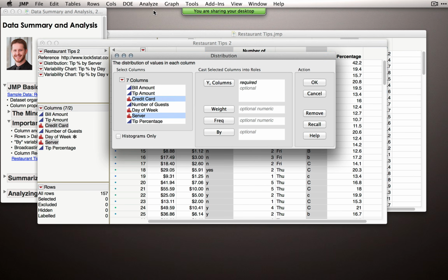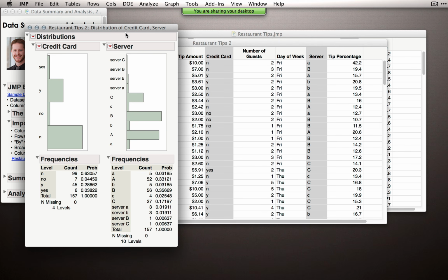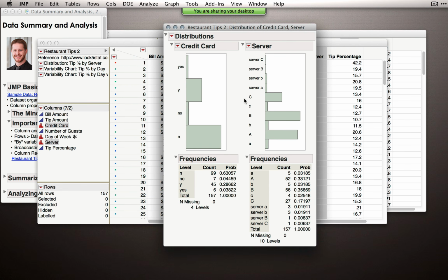Let me actually go to distribution. And distribution is what I run every time I get a new data set. I usually give it all of my columns because it's a great way to screen your data for errors that people have made. So here's a situation where maybe we had different people entering in our data. And so for some of the yeses, people spelled it out or put a Y, and some of the no's, the same thing. And then for server, it looks like people came up with several different ways to enter the data wrong. So some people did uppercase C, some people did lowercase, some people put in server as well instead of the name, and even some did uppercase and lowercase when they spelled out server.